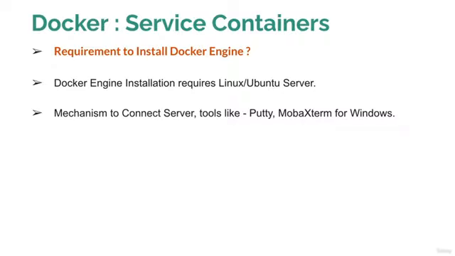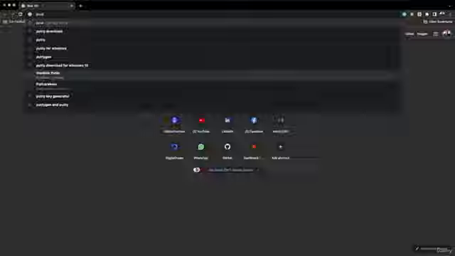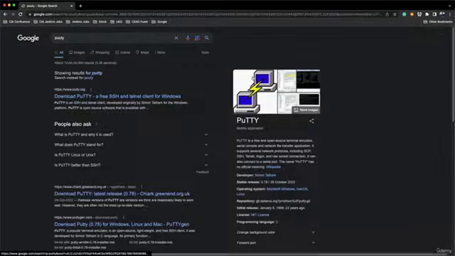If you are using Linux or the Mac operating system, you can easily connect to the server using SSH, right? You can SSH to the server from your Linux terminal or Mac terminal. But if you are using the Windows operating system, then you cannot SSH to your server directly. To make the SSH connection with your server, by which you can connect to the server CLI, you need an SSH tool like PuTTY or MobaXterm. These tools are only required if you are using Windows and want to connect to your server.